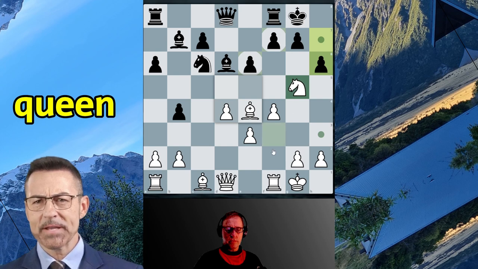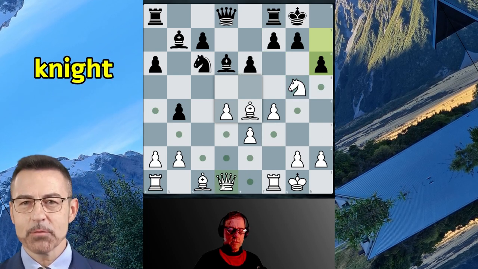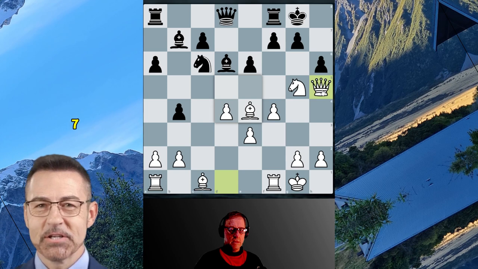Here Dave plays his queen out to h5. If black captures the knight with their pawn, then Dave plays queen h7 checkmate.